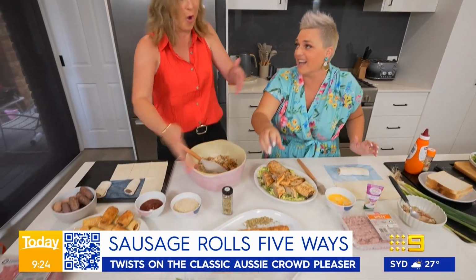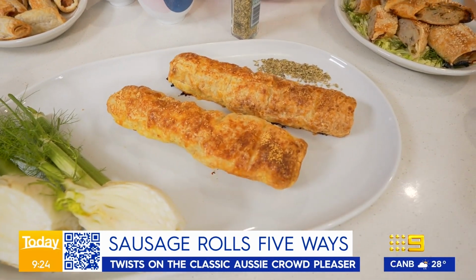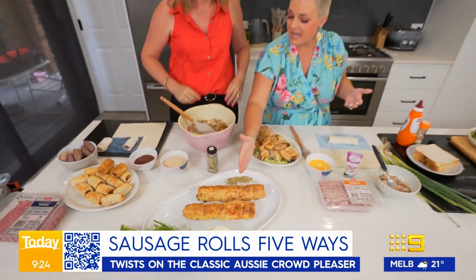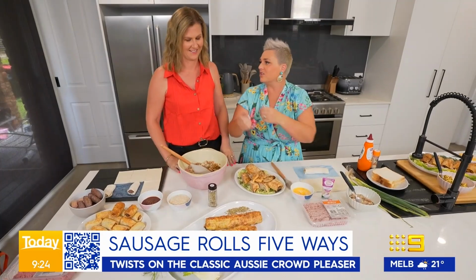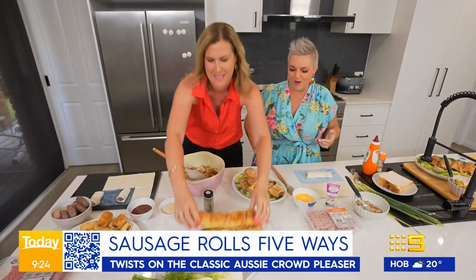I've made giant ones. Who are you trying to feed with that? Me, because these are so tasty, right? So these are giant ones just to show the difference in the sizes that you can make. You can shake up the way you do it. So these ones I would make giant like that, chop in half and give 2 bits, you know, to hubby for lunch or whatever we're going to do. So whole one. Enormous sausage roll, right?